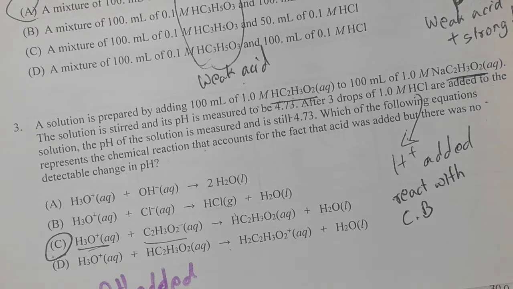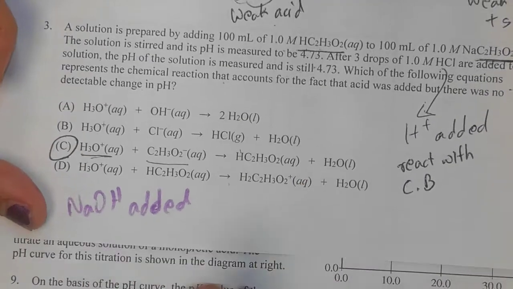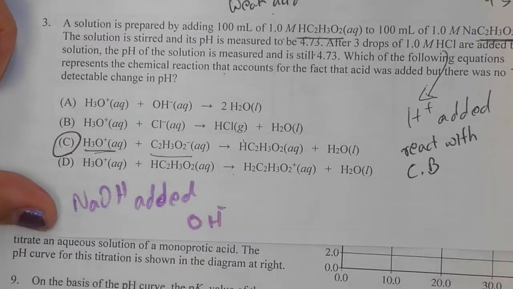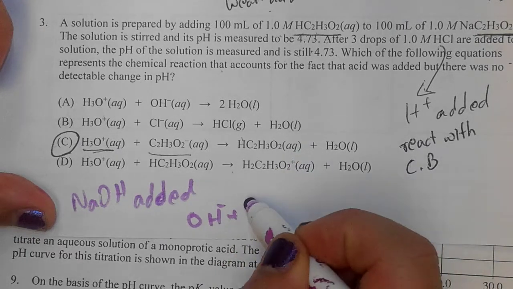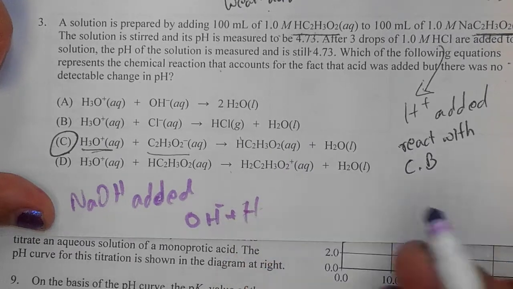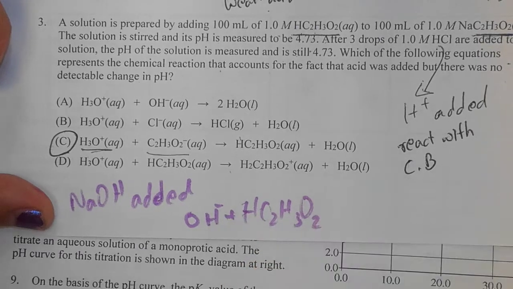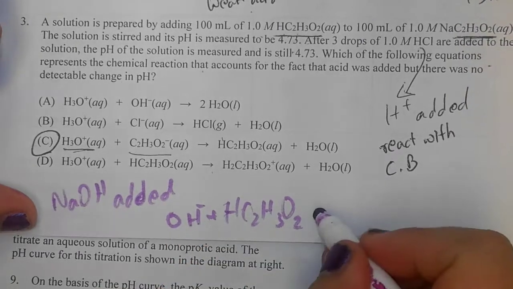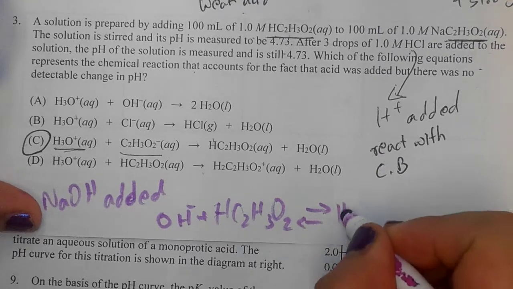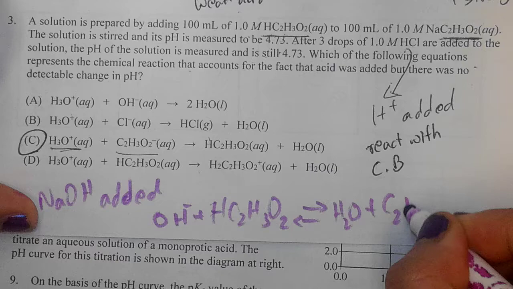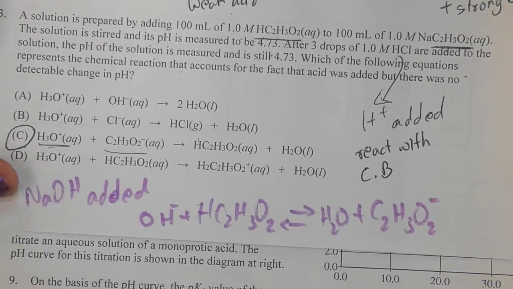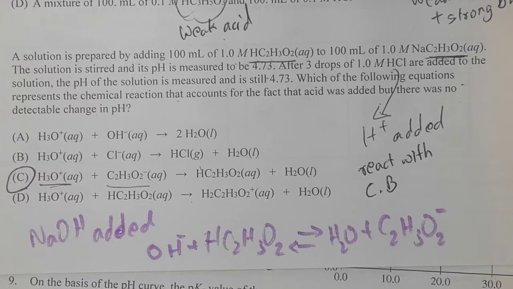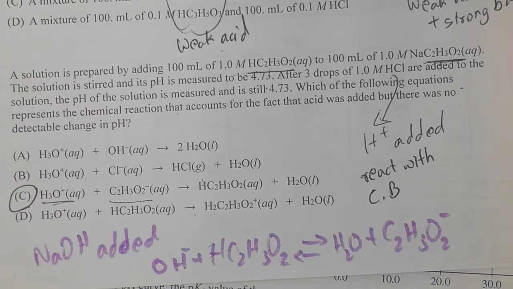Okay. So, question about this? If you were to try to write it, remember, NaOH is just going to make OH minus. That means OH minus is going to react with C2H3O2, right? In a way that it's going to end up making H2O plus C2H3O2 minus. That's what we're expecting, right? That's what is going to happen. Kind of makes sense? Okay, let's go with number 4.